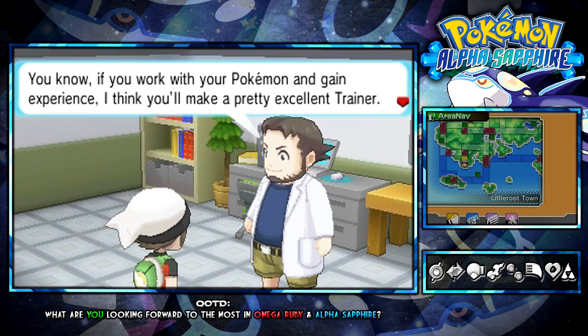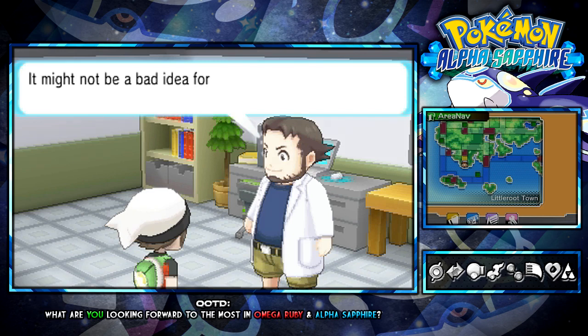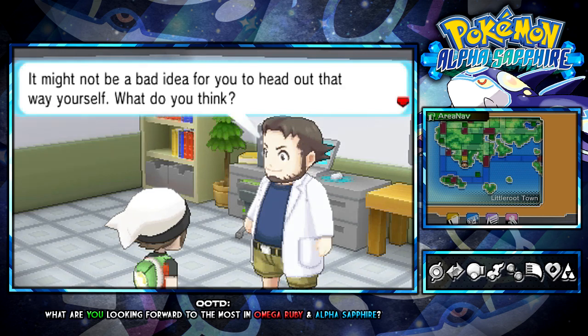You know, if you work with your Pokemon and gain experience, I think you'll make a pretty excellent trainer. My girl, May, happens to be on Route 103 right now, surveying Pokemon for me. It might not be a bad idea for you to head out that way yourself.